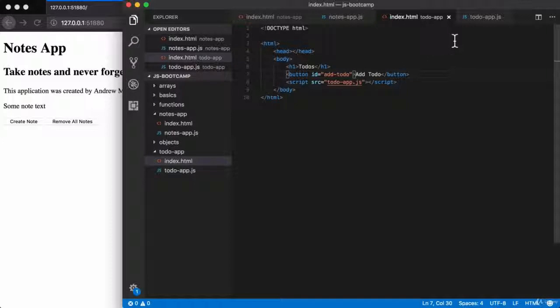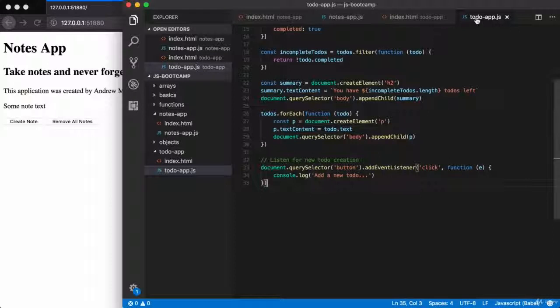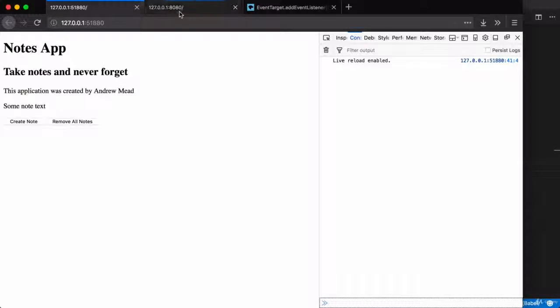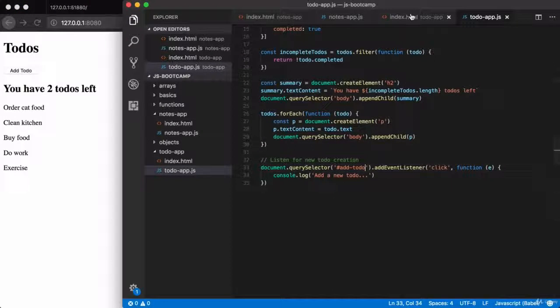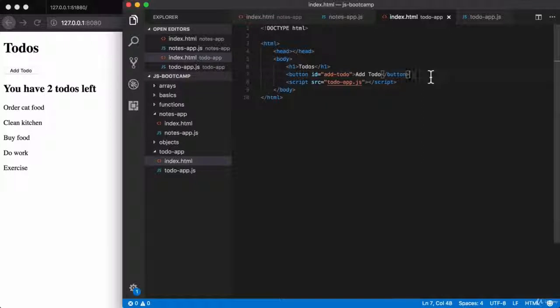Now that we have the ID set up, let's go ahead and actually use it. We have an ID set up, add-to-do. Over here, we're going to swap out our selector. We're no longer going to select it by its tag name, but by its ID. So hash to select by ID, then the name, add-to-do. Now that we have this in place, the last thing to do is to test it. I'm going to switch over to the to-do application, click that button, and I do still get my message, which is awesome. Everything is still working, even though we've switched how we're targeting the button.